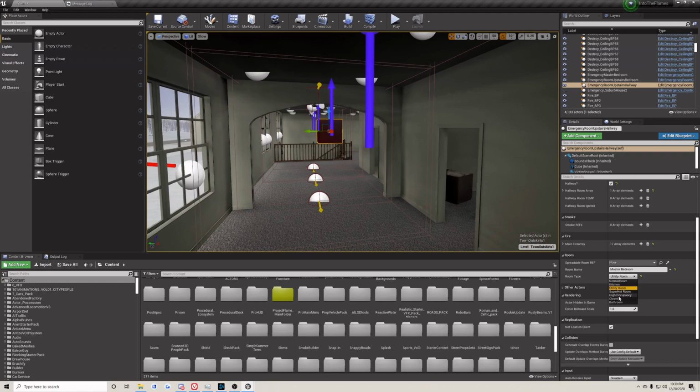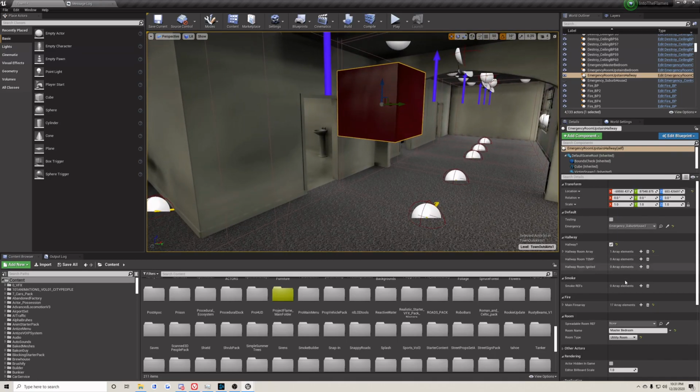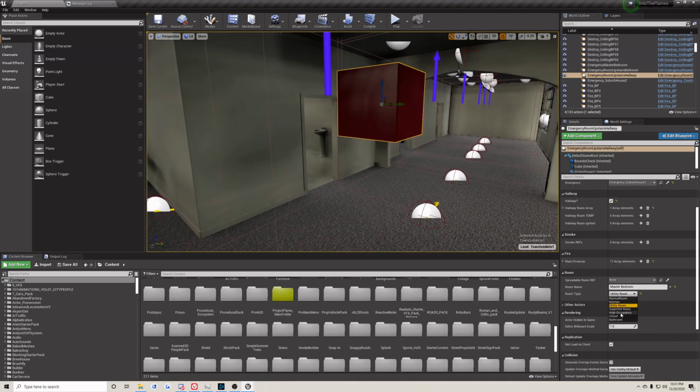I have high occupancy rooms, which are rooms that might have multiple victims, like a school classroom or something. I'm also going to add, for CO alarms, a possibility of victims trapped. Same thing with closets, they're most likely going to have victims in them. Bathrooms are going to be able to have water leaks and stuff in them.